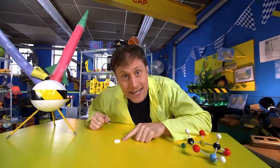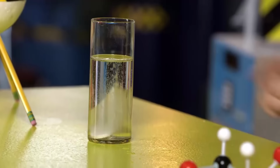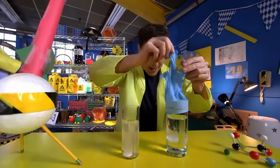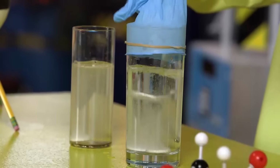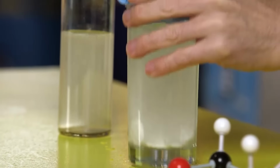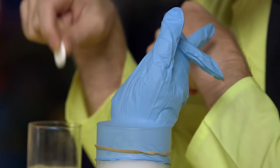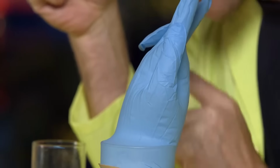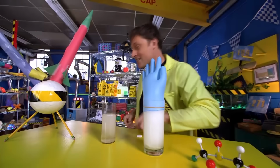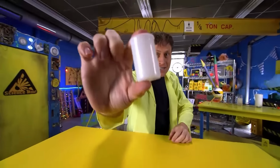So let's take a look at what will be powering our chemical rocket. This, it's an antacid tablet. When you put an antacid tablet in water, it makes little bubbles of carbon dioxide gas. This happens because of a reaction between two kinds of molecules called acids and bases. Like vinegar and baking soda, but all contained in a small package that won't start working until you put it in water. If we contain the reaction, the carbon dioxide gas builds up and creates pressure. High five for science. All right, so let's look at our chemical-powered rocket. What you need is one of these.